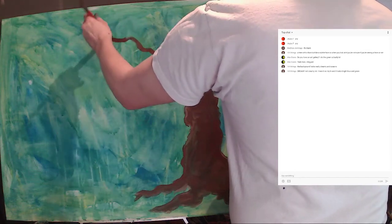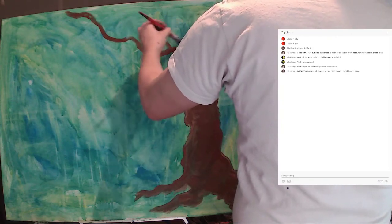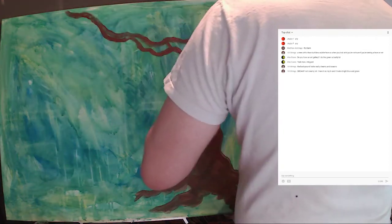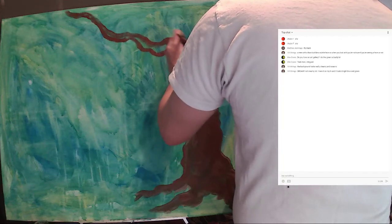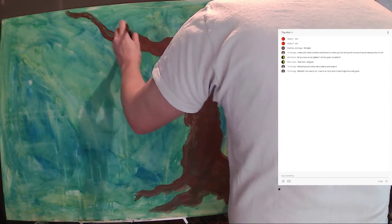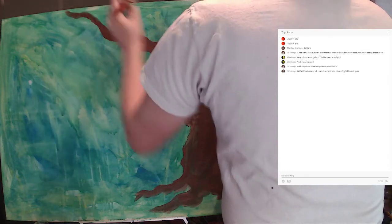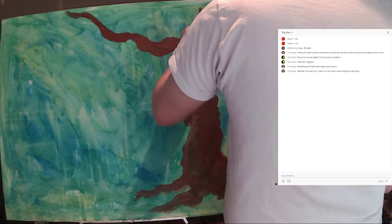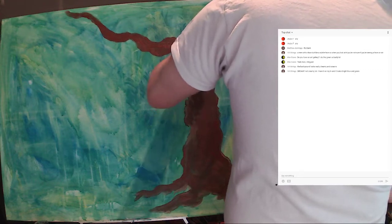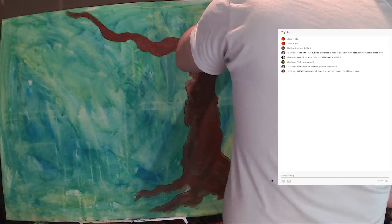Let's do some branches on this tree. Boom, boom, boom, boom. I don't know what type of tree it is. Could be a gnarled oak tree. The trunk isn't very thick. Maybe it was stunted as it grew. I don't know. Nice to start off with a bit of landscaping, I guess. It's not really a landscape, but having a bit of nature straight off the bat, you know.